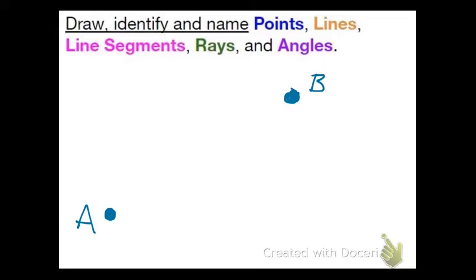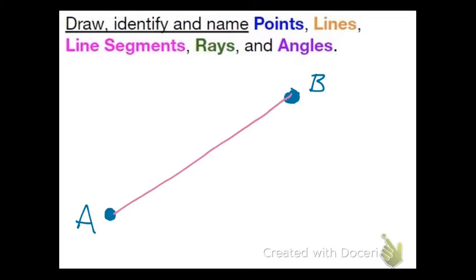The second thing we're going to do is draw a line segment. And I am using the same colors that you see on the screen to help you visually keep track of what we're doing. But I want you to draw a line segment. You don't have to be using color, but you can if you want. Draw a line segment between point A and point B. And don't forget that anytime during the video you can pause it to catch up or go get something that you need. So line segment AB, you see it on the screen.